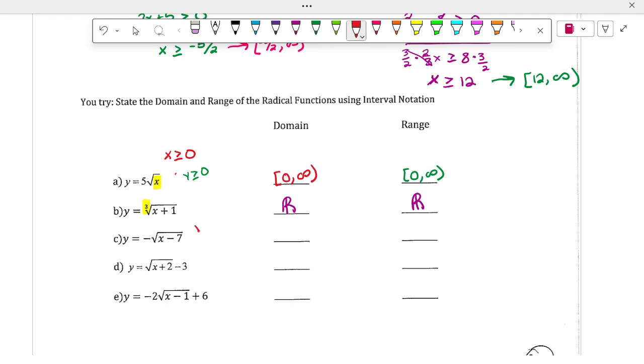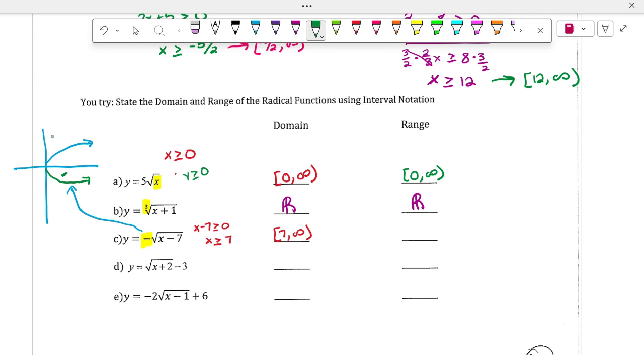I want to set x minus 7 greater than or equal to 0. So x has to be greater than or equal to what? 7. So that's from 7 to infinity. That's what I'm about to talk about. Okay, so think about this logically. The negative means that instead of having a graph that looks like this, you have a graph that looks like this. So this is when you have a negative.